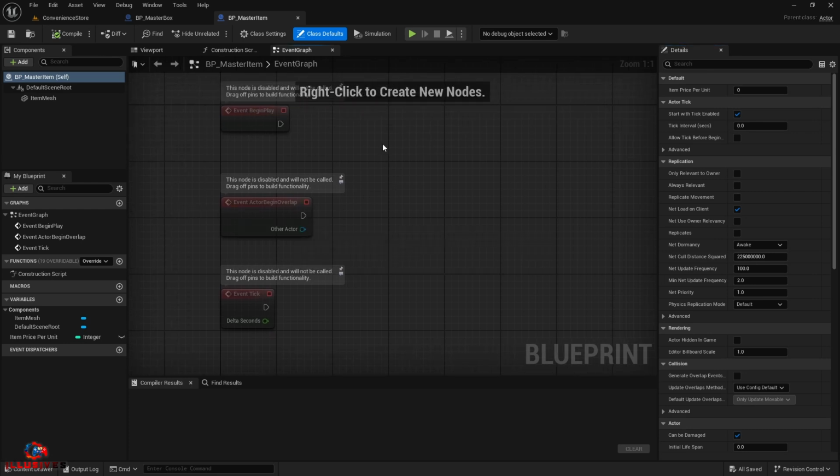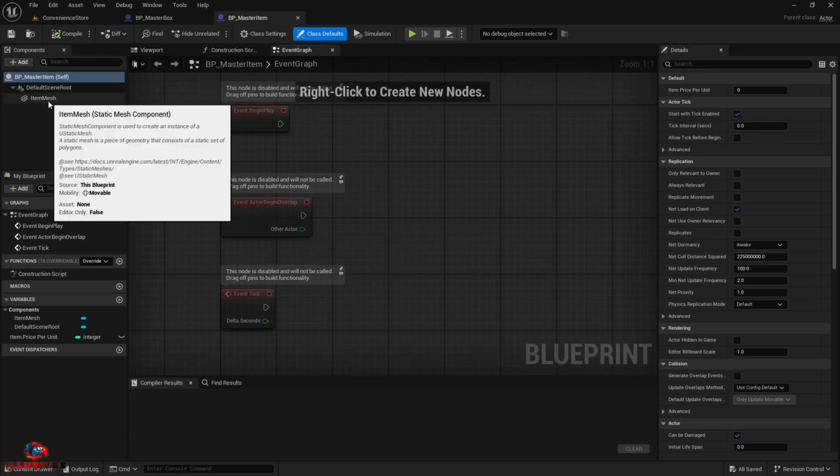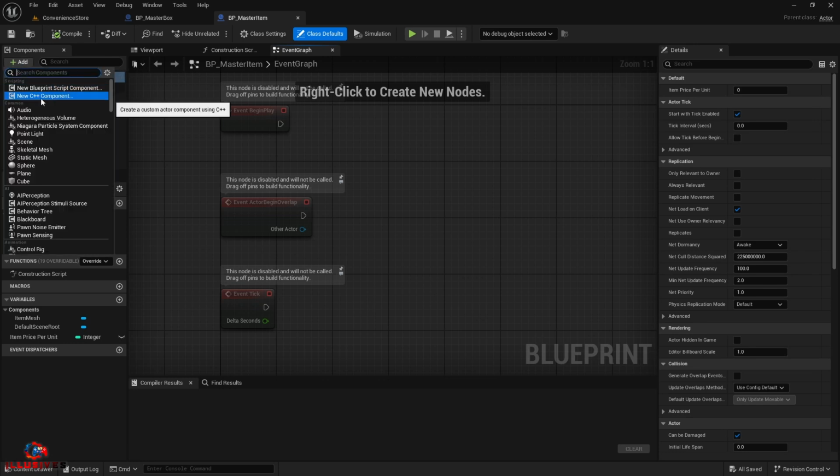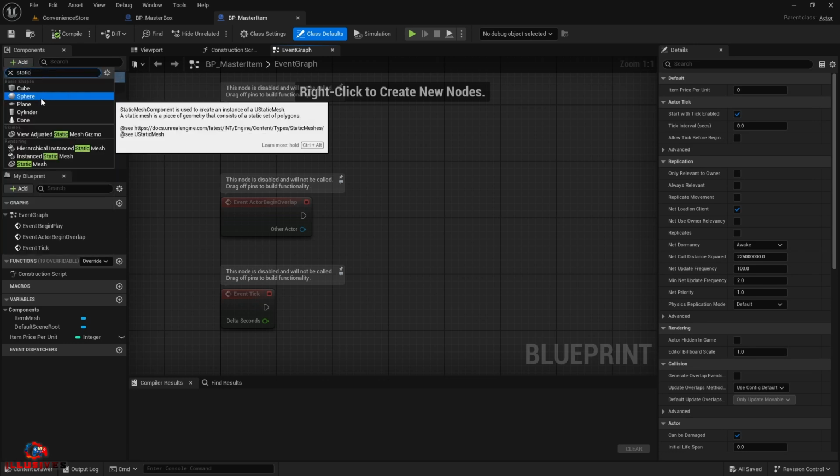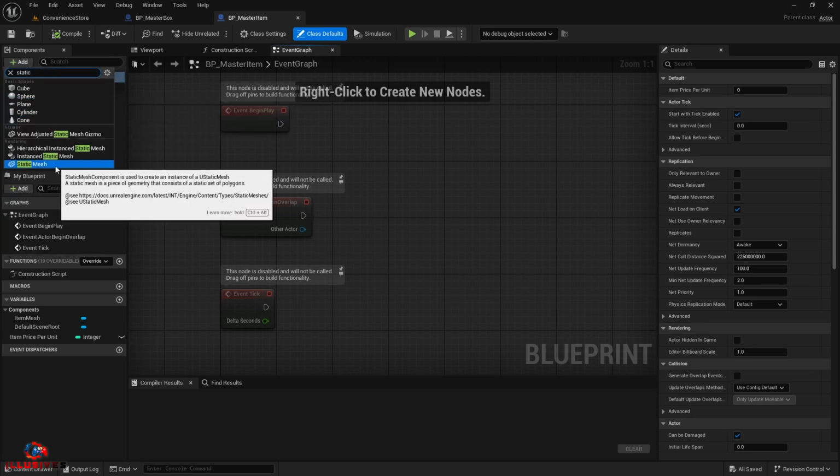So here, the first thing you will need to add is a static mesh. Whoever missed or didn't understand episode 3 and 5 and requested this revision class, I encourage you to give full focus so that this time you don't miss anything, and don't come back again to request, okay brother, we missed this part, please recap for us again. So I'm showing from scratch.